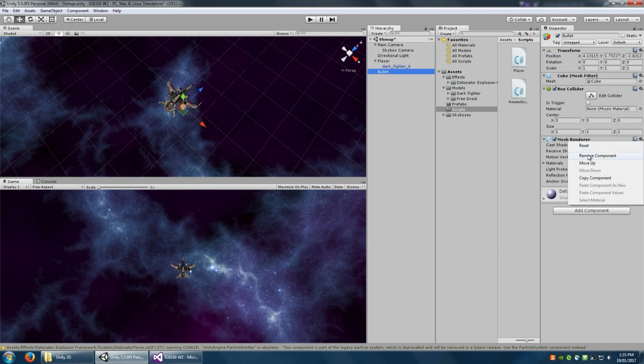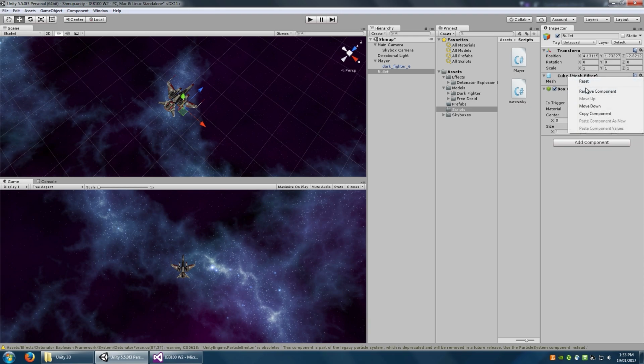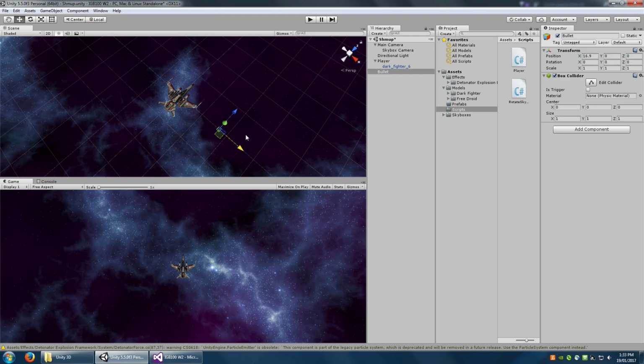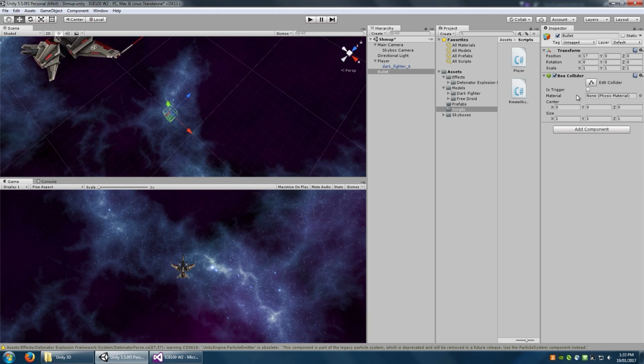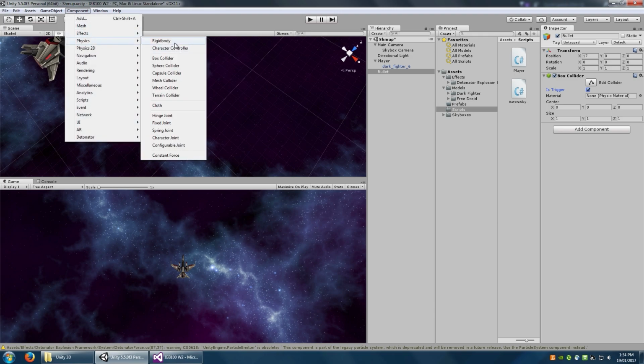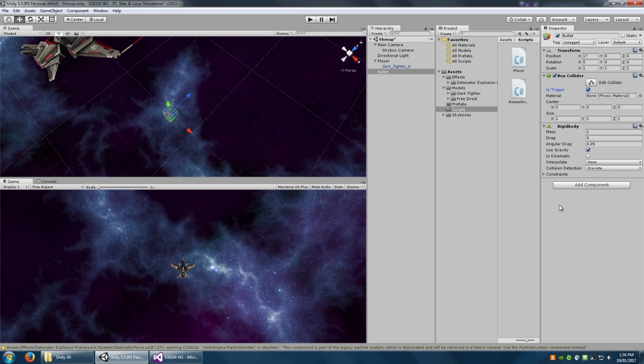Let's take the mesh renderer off, let's take the mesh filter off, and let's put this back on the origin as well. It's not really going to matter in the case of a projectile, but we'll be able to gauge its size in relation to the player ship. So that's how big our projectile is roughly going to look. We'll make this a trigger, as well as give this thing a rigid body. It's going to interact with things in a physical sense, so giving it a rigid body makes sense. We'll untick gravity because we don't want this to actually fall down. We are in space, so there's going to be very little gravity anyway.